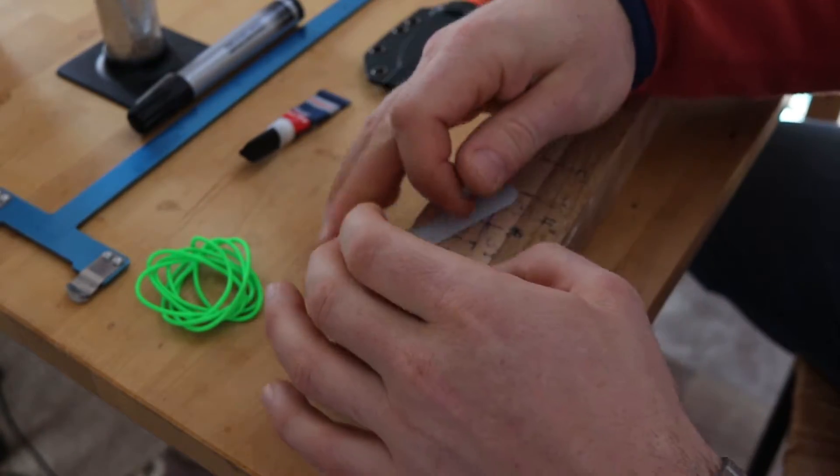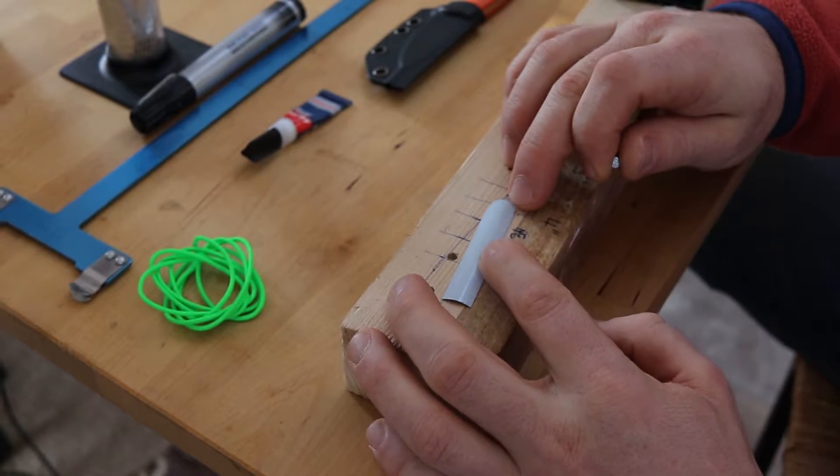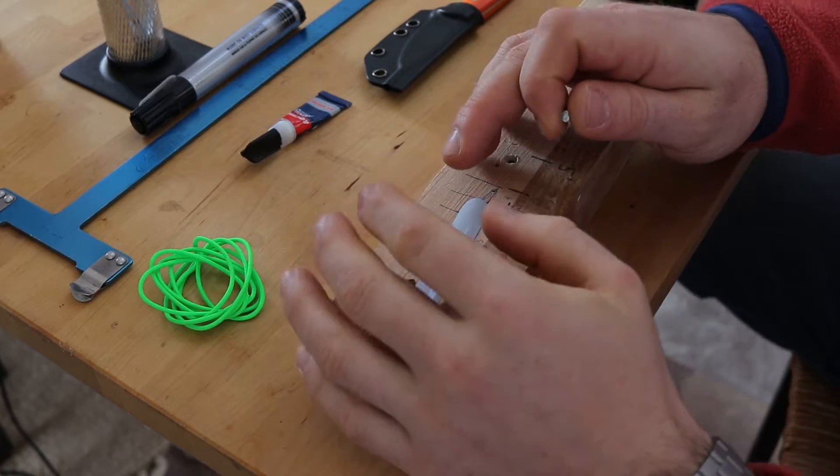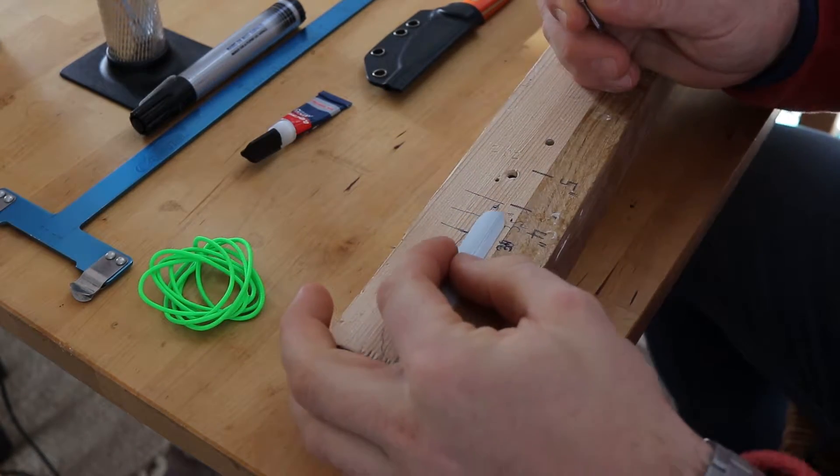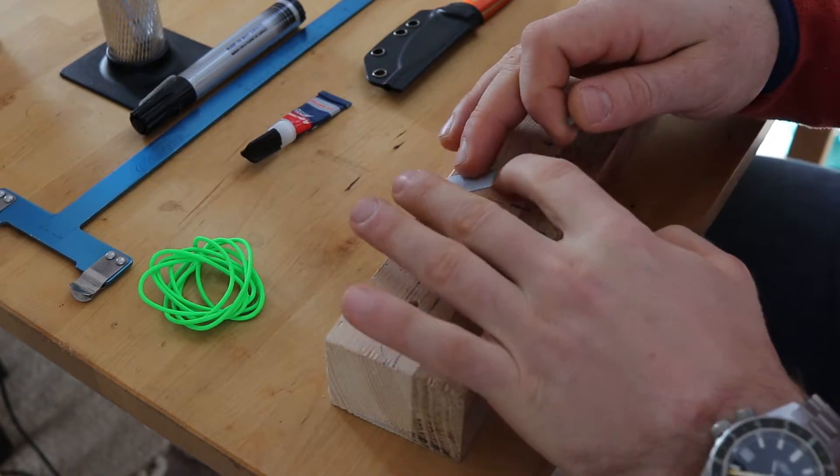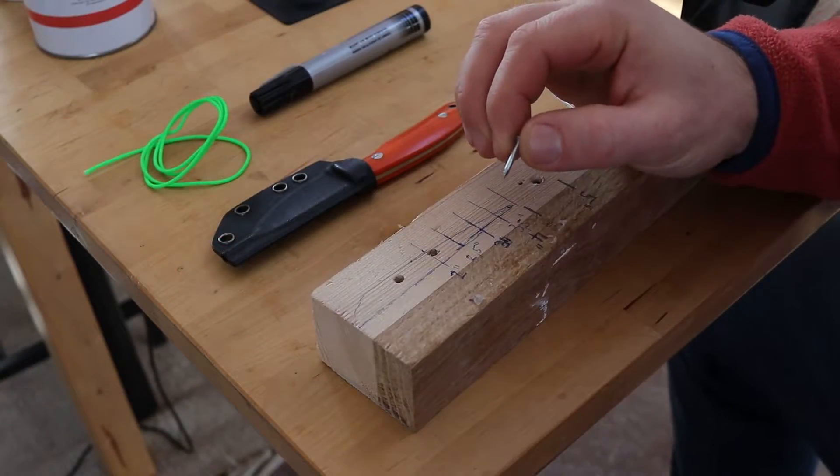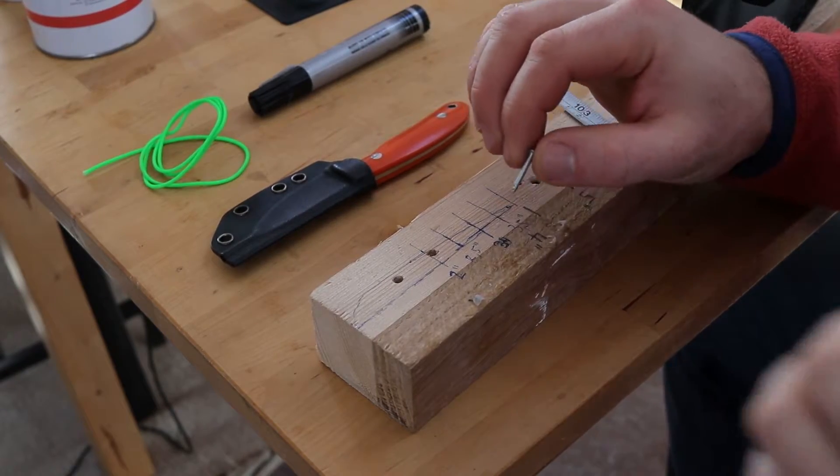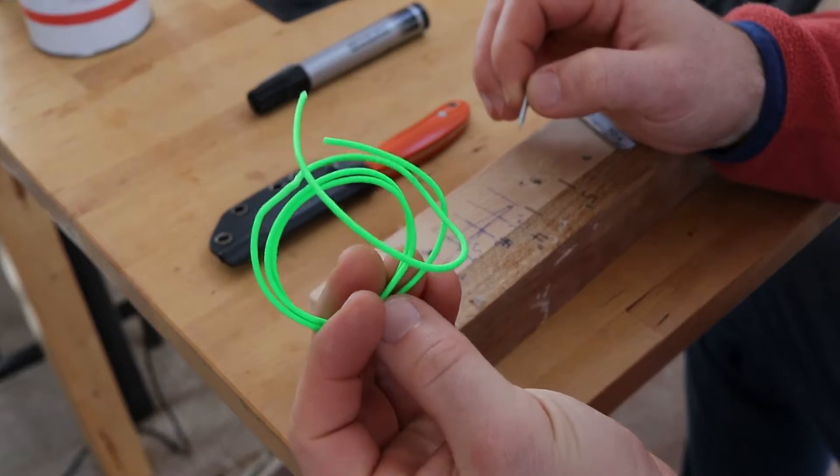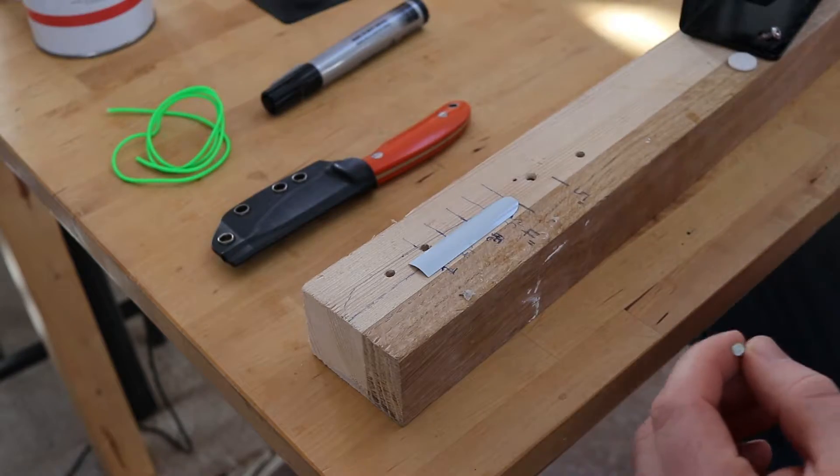So we're starting out by just going ahead down here, rounding this off with a pair of scissors. It's definitely not the greatest thing for your scissors to be cutting this kind of material, but I dedicated one pair to this kind of stuff. So using a little tack nail here as you can see, and I'm just trying to match it as good as possible to my D-loop material here.